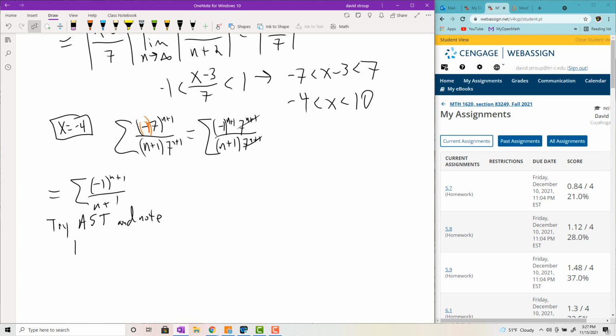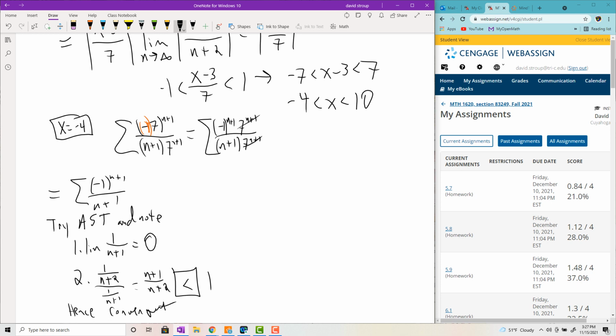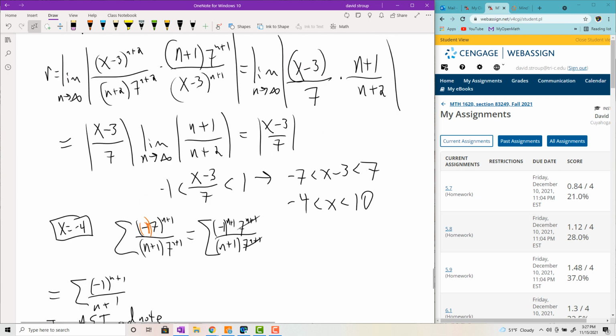Firstly, the limit of the positive terms of the series, 1 over n plus 1, is equal to 0. And then secondly, use the ratio test. So you have 1 over n plus 2 divided by 1 over n plus 1. Take reciprocals, you get n plus 1 over n plus 2. And as always, if you have something small over something bigger, that will be less than 1, which implies it's convergent. So at that endpoint, it's convergent. Okay, go to the other endpoint.